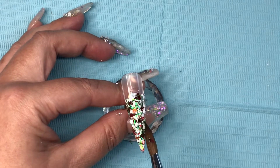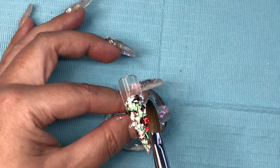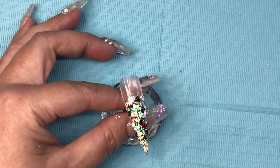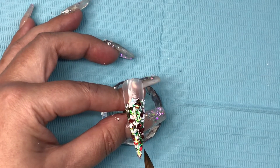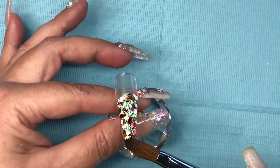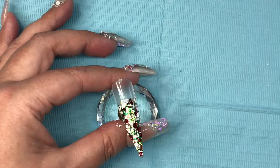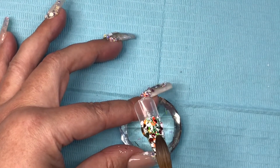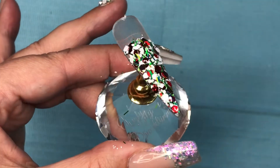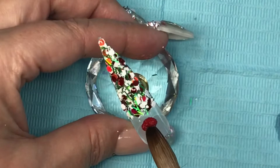I have absolutely no idea what is behind each door of this advent calendar — it is going to be a surprise for me and for you. Over the next 24 days I'm going to vary the designs: some with decals, some with glitter sequins, some hand painting — all levels of designs. I'll be posting them on YouTube early in the morning so if you want to recreate any of this in your day to day, you can.